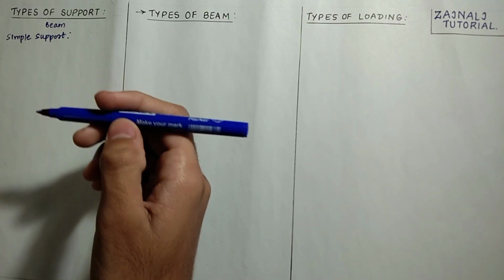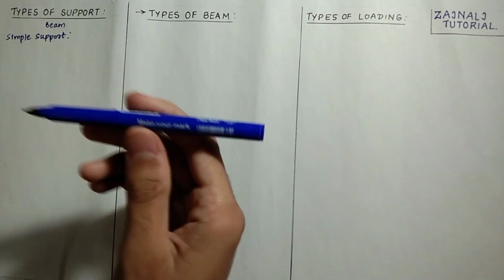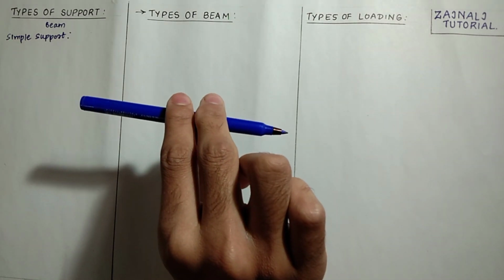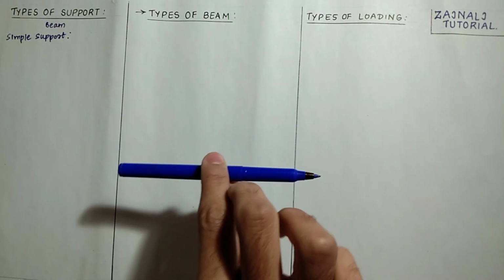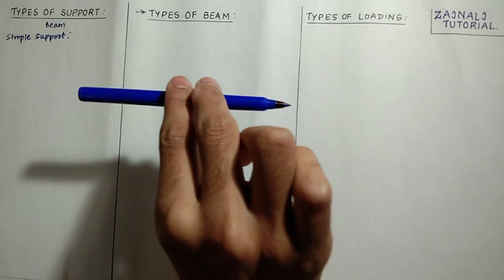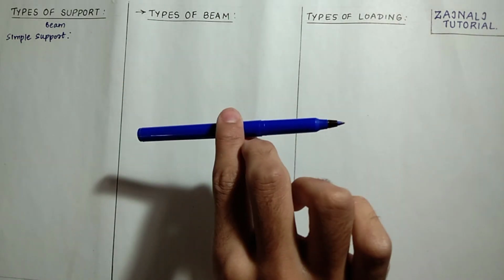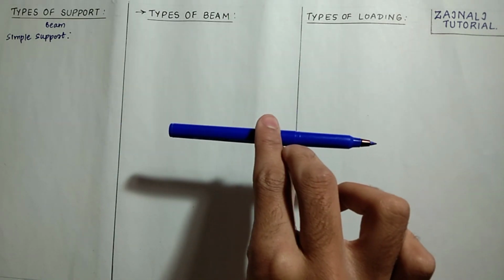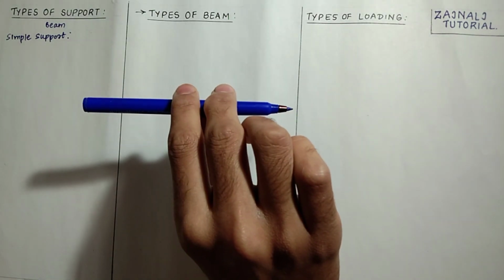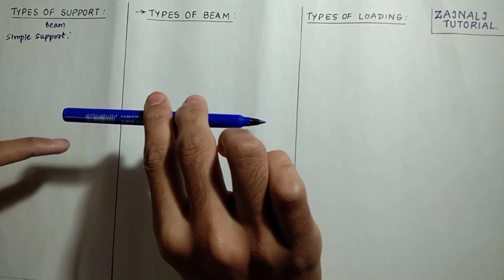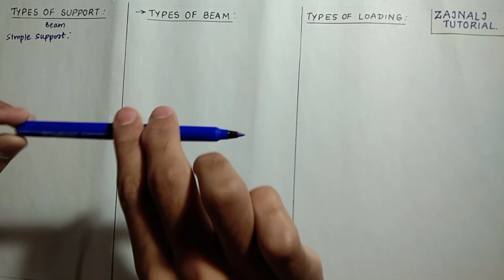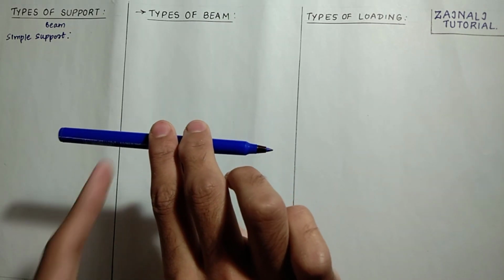So what is a simple support? We would be considering this pen as a beam only for this tutorial. So if this rests simply on the support, then such type of support is regarded as a simple support. Moreover, in this type of support, the reaction at the support is normal to the surface of the beam, and the beam is free to move in the direction along its axis, meaning it is free to move in the horizontal direction. Actually, these reactions which are acting on the beam by the support will maintain the beam in the equilibrium position. That's why the reactions are acting on the beam.